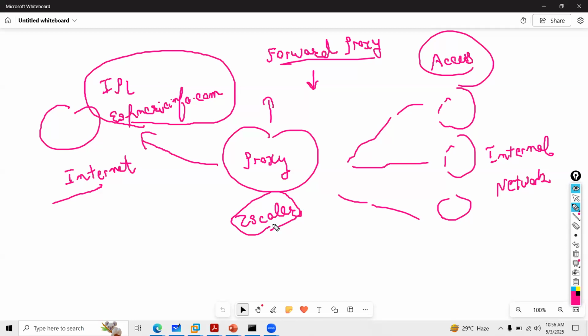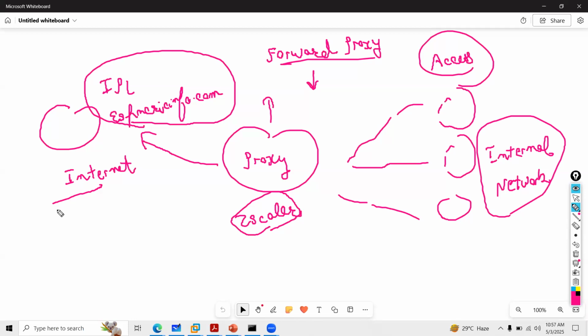I want this proxy to help detect, like in college we had restrictions, right? Then we had to bypass the proxy. If you remember, when we were in college, we wanted to access some websites like gaming websites, we were not able to access them. So that is the concept of forward proxy. Any proxy like Zscaler, McAfee. So forward proxy sits between internal users and the internet.